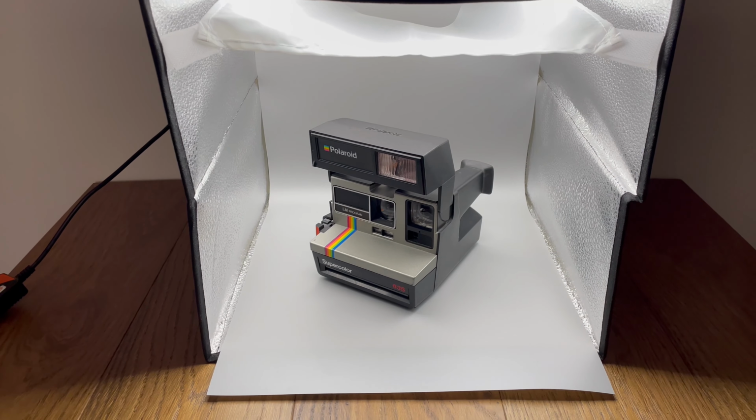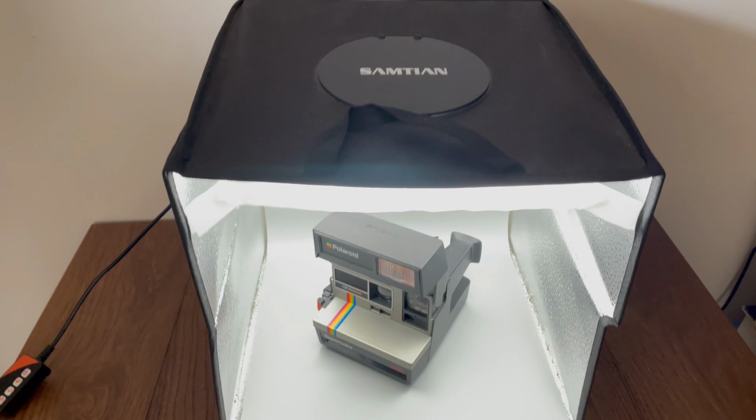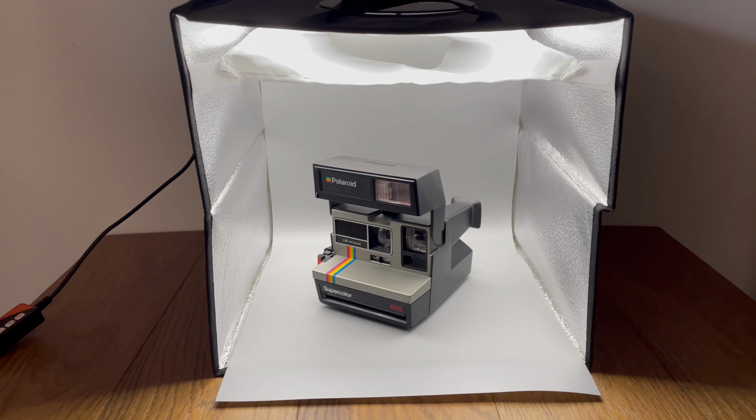The light box that I got was actually given to me by a company called Samtian. I think I'd done a review on it ages ago. But yeah, it came with a pile of different types of backgrounds. And I'm pretty sure you can buy even more colors online on Amazon or somewhere like that. They just attach with little Velcro. So here was the image that came out of just a light box.